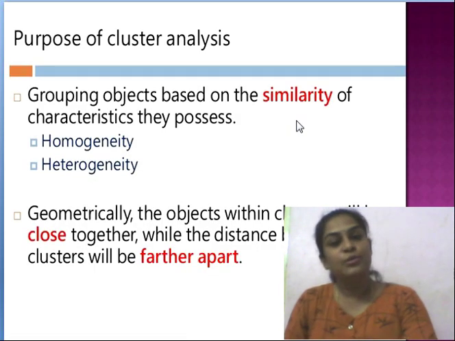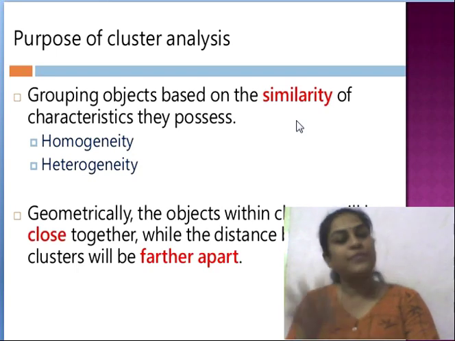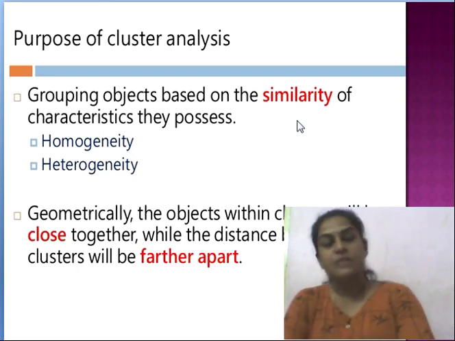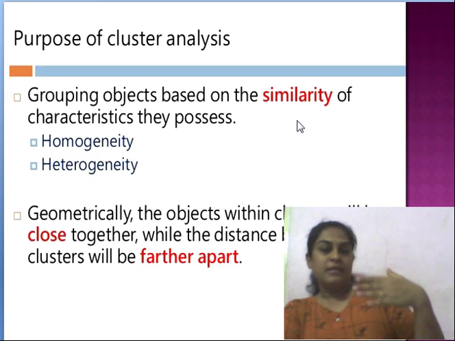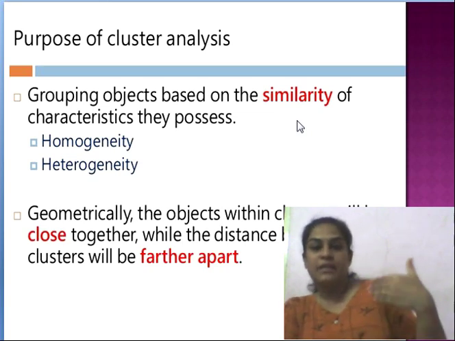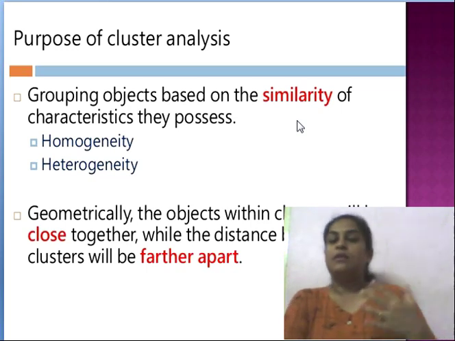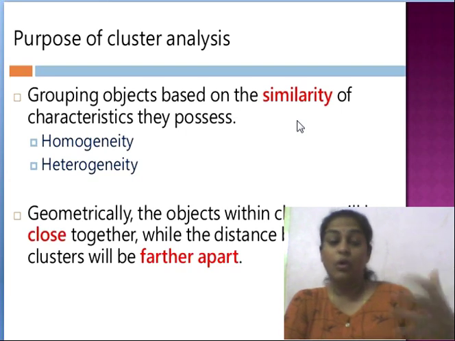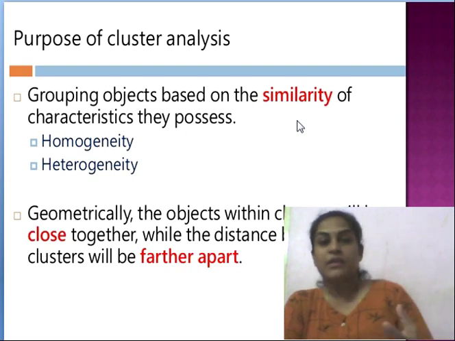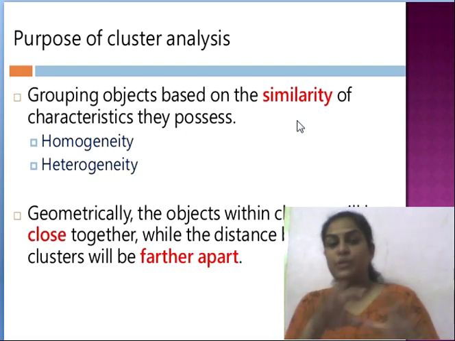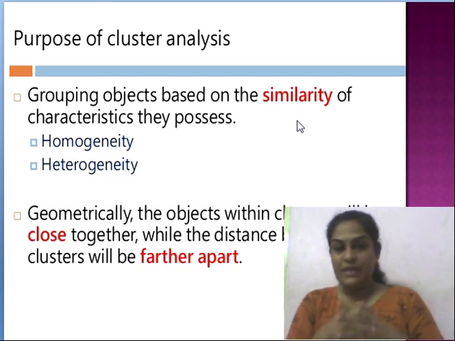Let me tell you in more detail the purpose of cluster analysis.